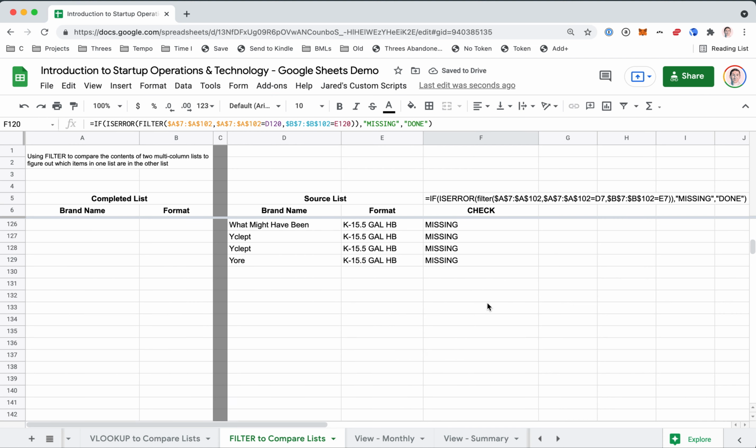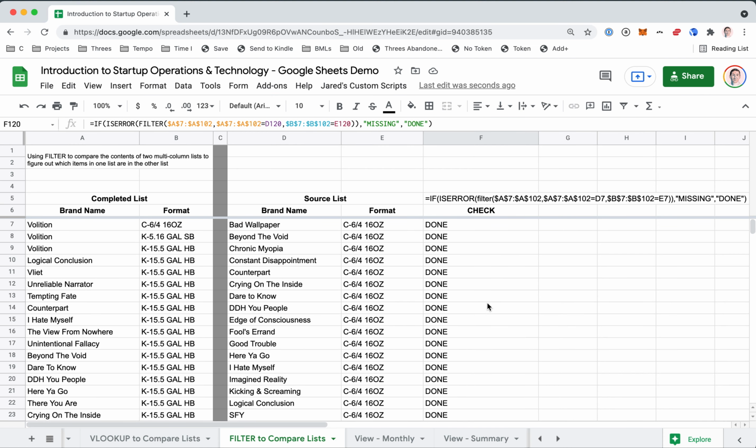So that's one example of a use case of filter. It is a really flexible function that can do a lot of things. Sometimes VLOOKUP is simpler. We'll go into QUERY. QUERY is a version of filter also that is definitely more powerful and complicated, but can do some other things. So that's the basics, though, of filter in a certain use case.